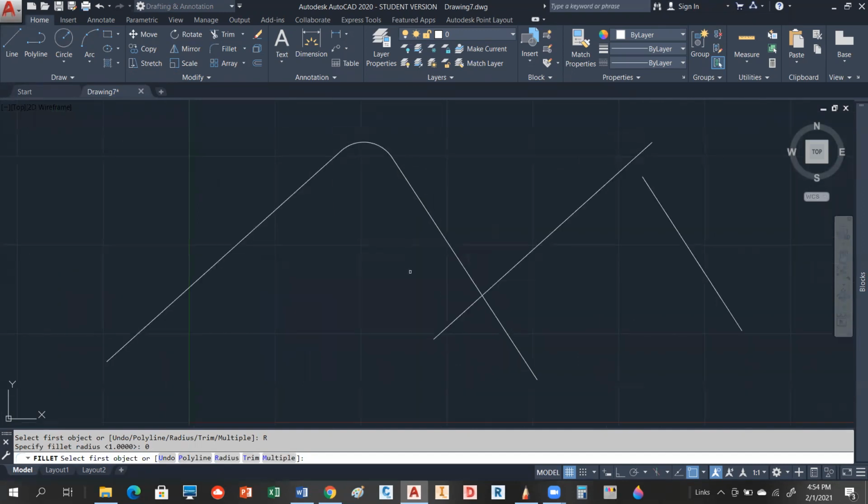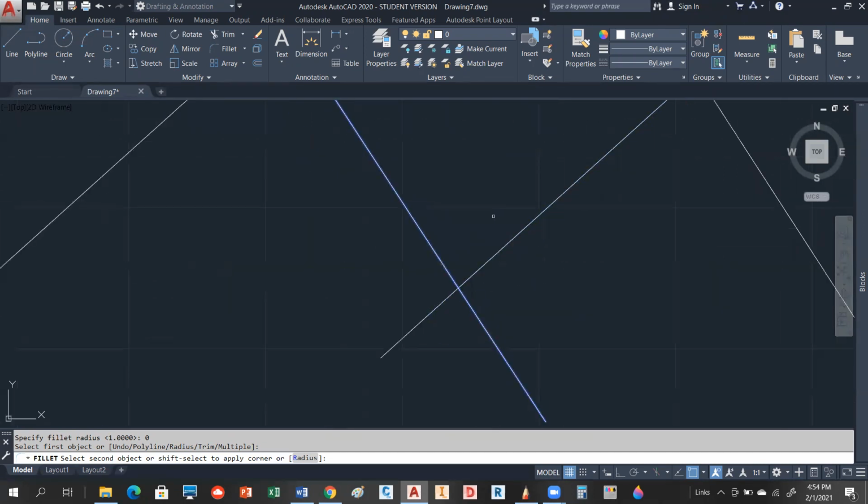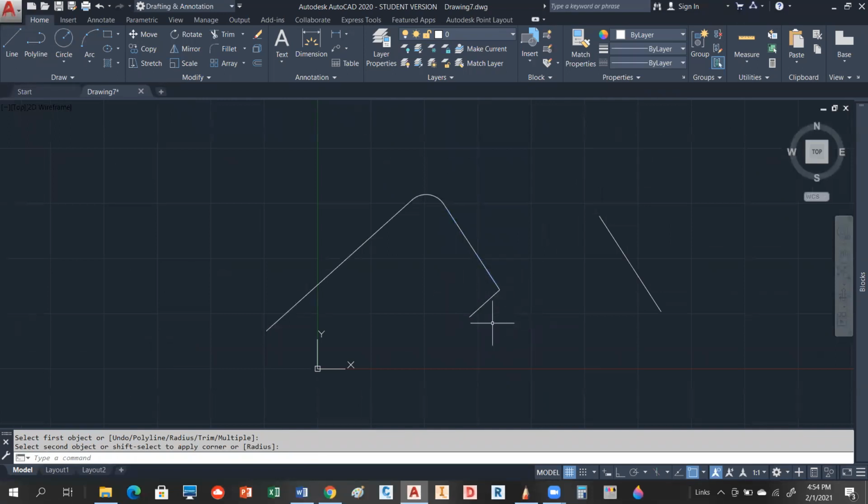Now you have to keep in mind, between 2 objects, what you select is what it's going to keep. So I'm going to trim these 2 guys off. I'm going to select this guy first and this guy second. Notice if I select that guy second, it'll keep it, but if I come down here and hit that one, it's going to keep that one. So maybe I'll just keep that one. Notice it trimmed the two based on what I selected.